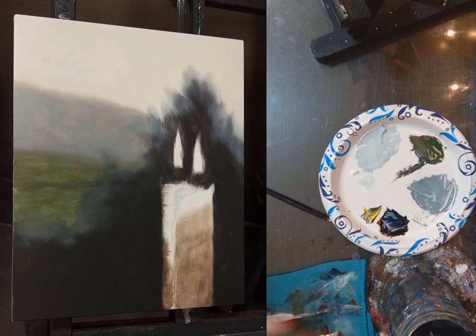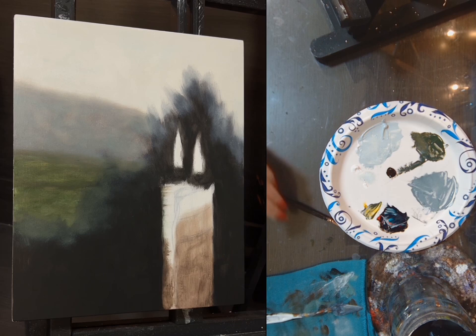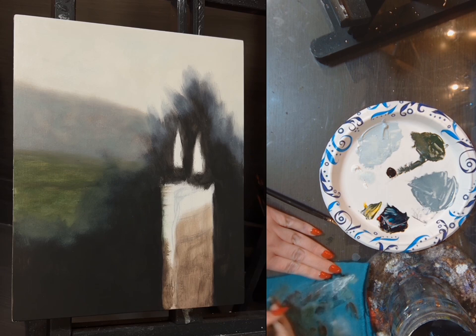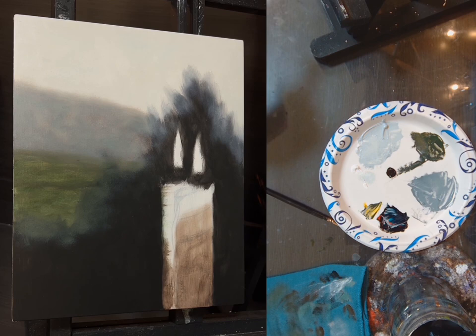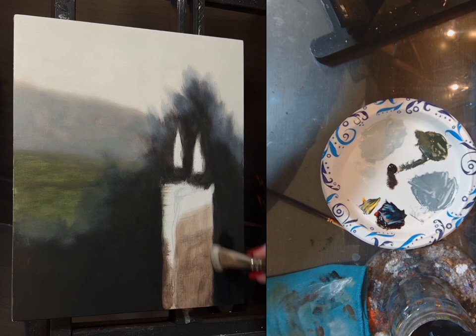Now I'm going to get out some black. And I guess I could continue to use this brush. Make sure I got most of it wiped out, because it's giving me a real nice blurry effect. I'm going to start down here and just work my way up.